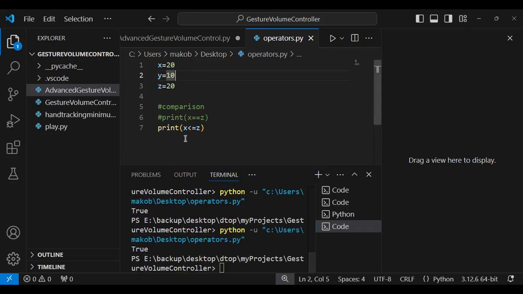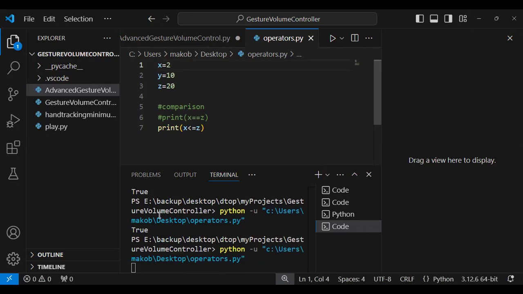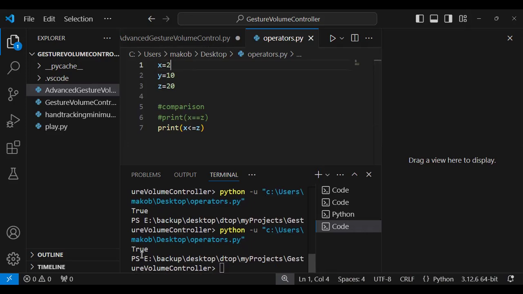Why are we getting true? Because x is equal to z. Now, if we make x 2, and we see the answer it gives us. Yeah, you're seeing still we are getting true, because it prints true if x is less than z or x is equal to z. Now, let's make it 30 and we see whether we shall still get a true. Save and run. Now we are getting a false because both conditions have failed. X is not less than z and x is not equal to z. So we are getting a false here.